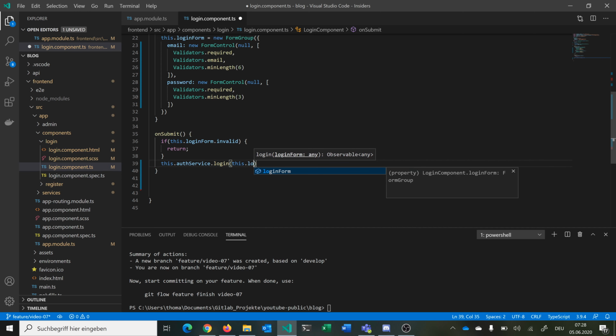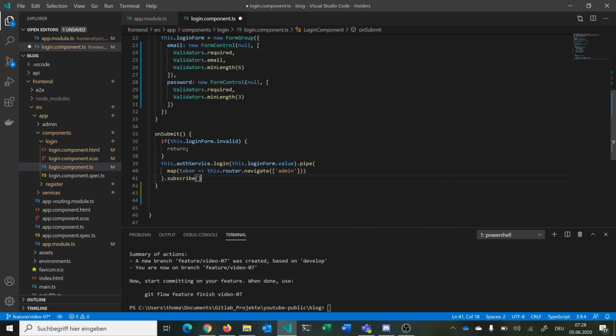And then we can just use the value of our form, because the properties are named email and password as they should be, or as they are named in our backend and in our service. So we can work with this, and then we can just map, and what we are getting in return is a token. But we can just go with this.router.navigate, and we can navigate to our admin page after login. And since this here is an observable, we can just subscribe to it, so this gets executed.